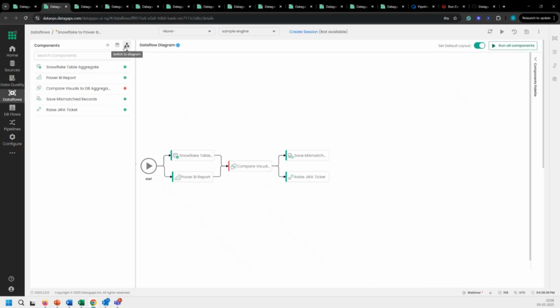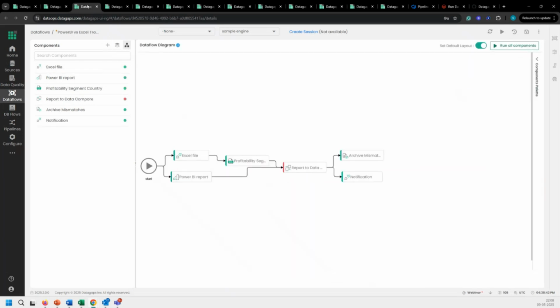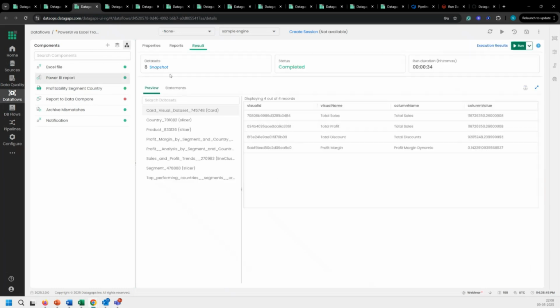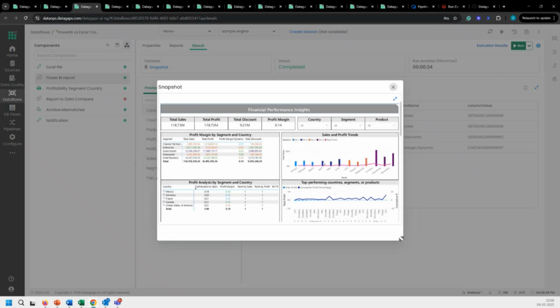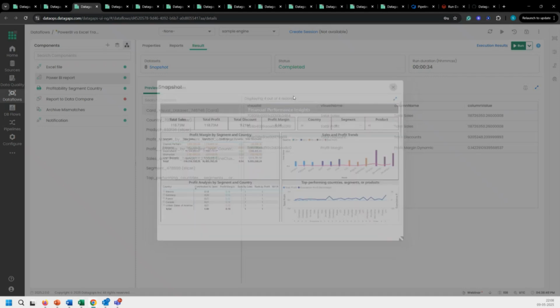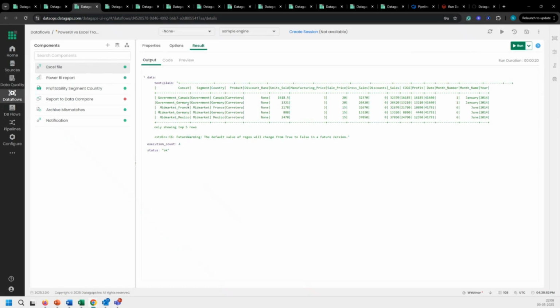But let's double down on this. What exactly do we mean by this? Well, in its sister example, I have the exact same use case, albeit I'm working with a much more complex BI report for the sake of illustration. The key aspect is that you might not have aggregates themselves in a raw data set. You might have records, and you can't compare 1,000,000 records against 500 aggregates without the aggregation logic.